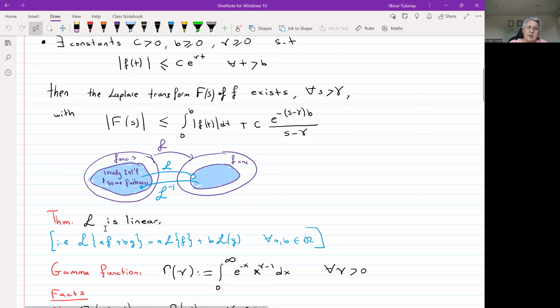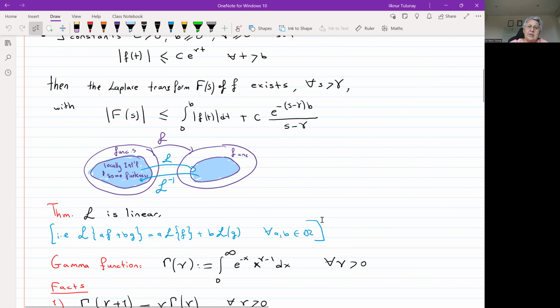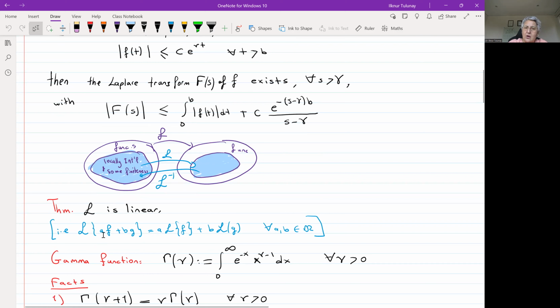Okay, let's keep going with the summary. What does linear mean? Linear means you have a constant times a function plus another constant times another function. We can write the Laplace transform of this as the constant times the Laplace transform of the function plus the other constant times the Laplace transform of the other function: the constants go out, and the addition can be split. Here a and b are real numbers. But this is true for addition. Don't confuse it with multiplication. If you have a multiplication of two functions, you cannot split that at all. So this doesn't work for multiplication. It works for addition. That's what linearity means.